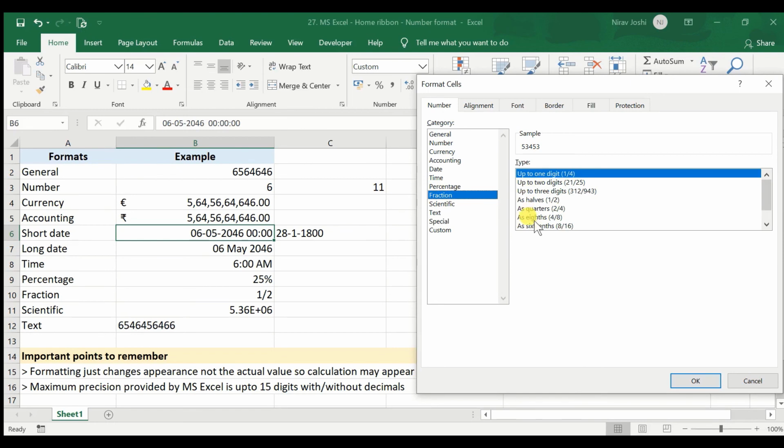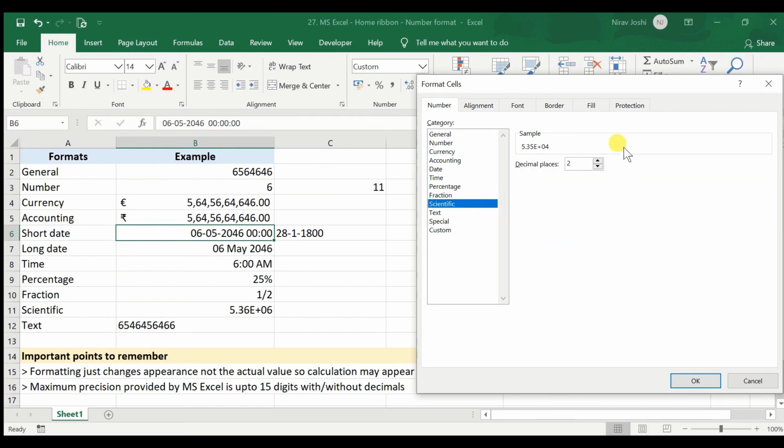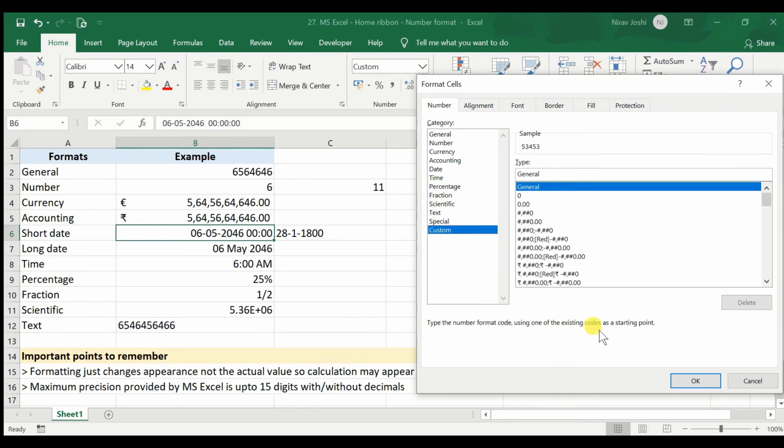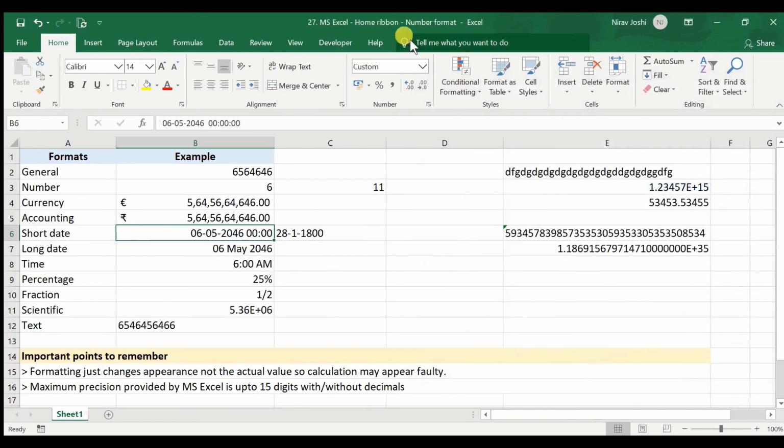For fraction, you can decide what kind of fraction you want to display, like with 1 digit, 2 digit, 3 digit, and likewise. For scientific, there is an option for decimal places. For text, there is no option available because it is simply text. For special, we have already gone through, and for custom, we have already gone through. So this concludes all the options available in this number formatting section.